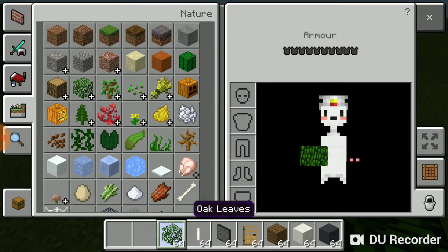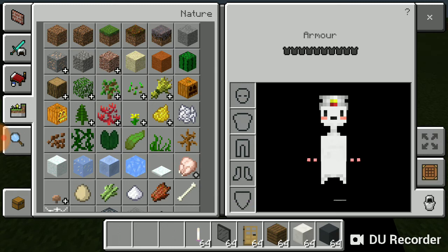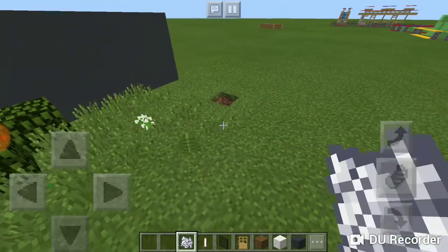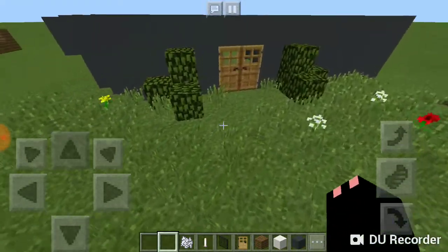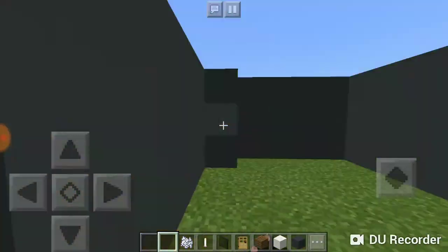And sometimes I even take some bone meal and just grow stuff around my area to make it look pretty. A little bit like that. And I'll be doing something in the front right here to make it look like a little pathway.